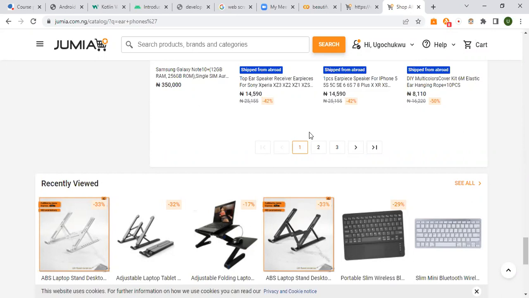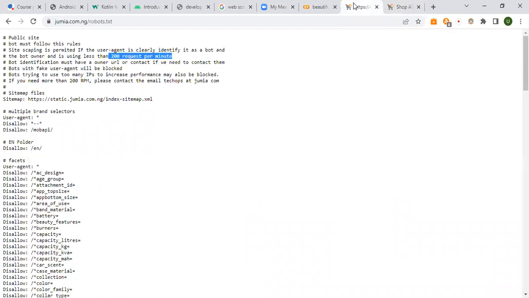So what happens is you can't make more than 200 requests per minute. And that's where that module called time comes in, because we'll have to embed that time module inside of this. So that if we want to scrape all the results, all the 60 or so pages, it will give some space, because if it makes those requests in very back-to-back packets, then this stuff is going to block it.